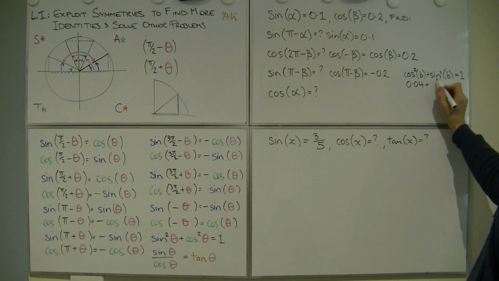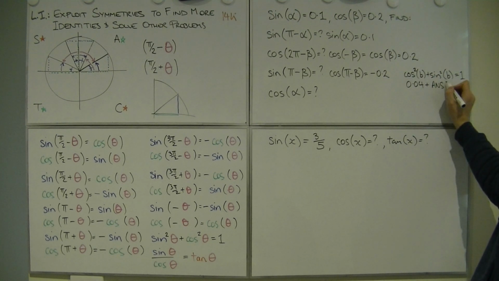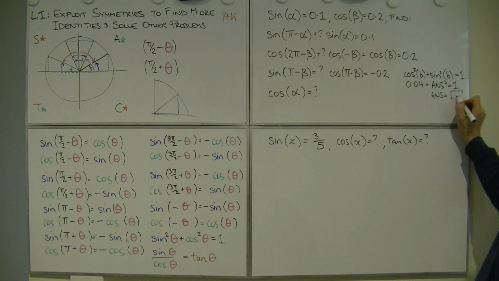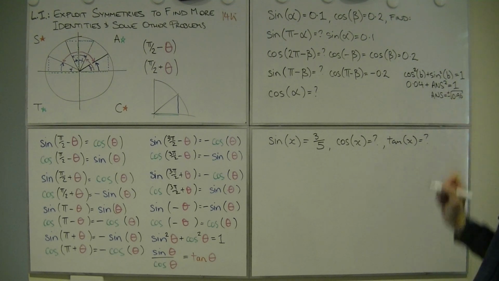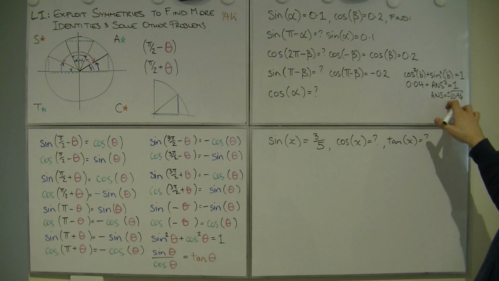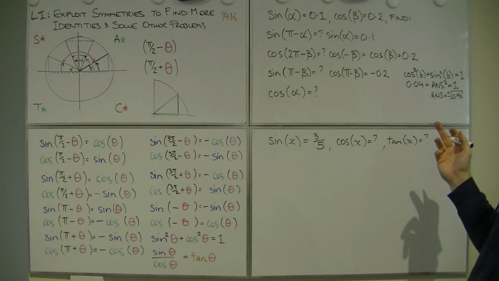0.04 plus the thing that we're actually interested in, so I'm now just going to call that my answer, squared, equals 1. Therefore the answer must be root 0.96, which I think will simplify, but we'll leave it like that for now. Cool, so I've got this. Can I do anything with that? Well, I've got a slight problem with the plus minus, but that's all I can do.